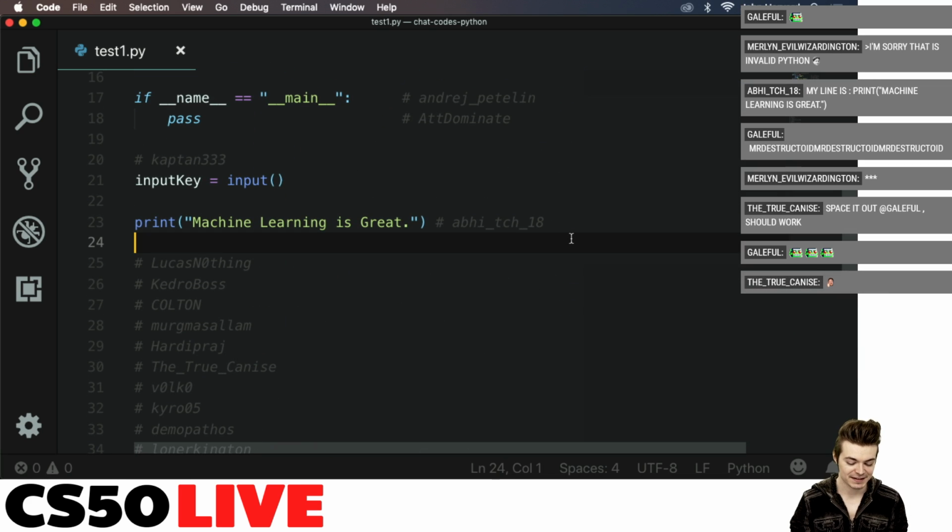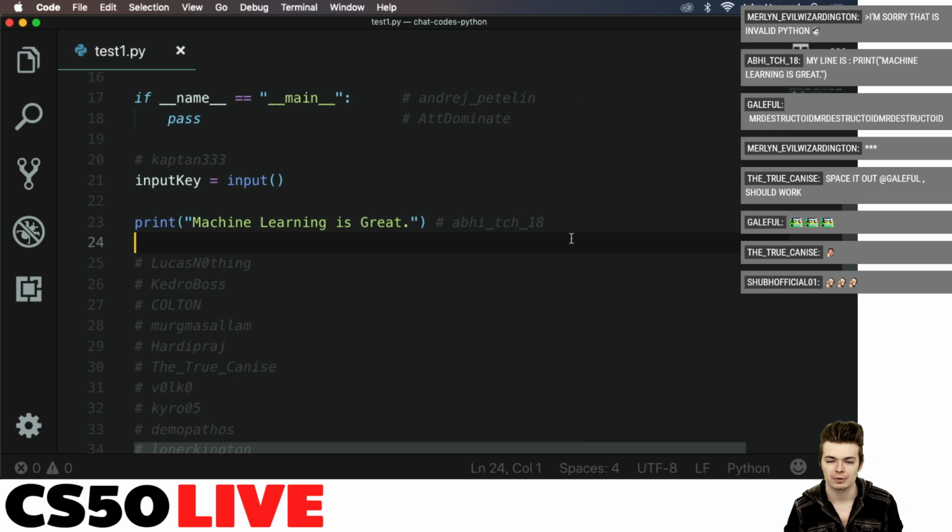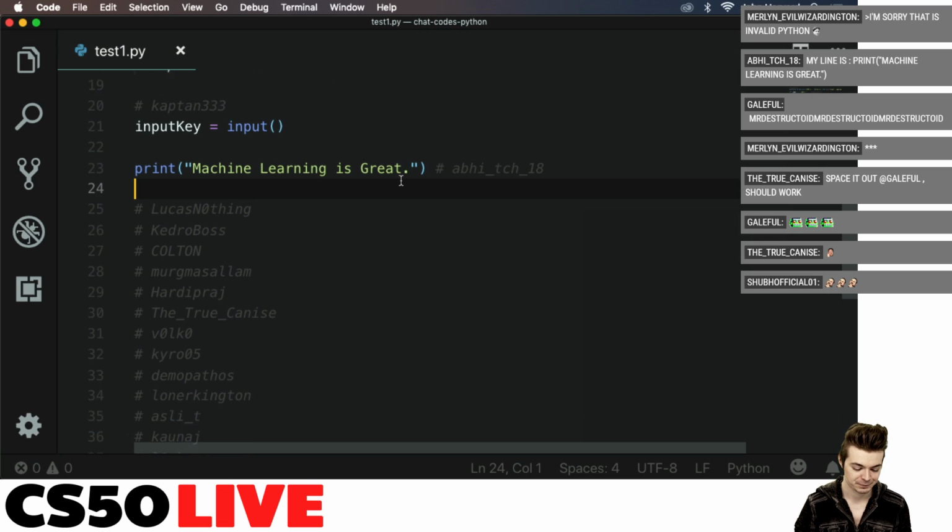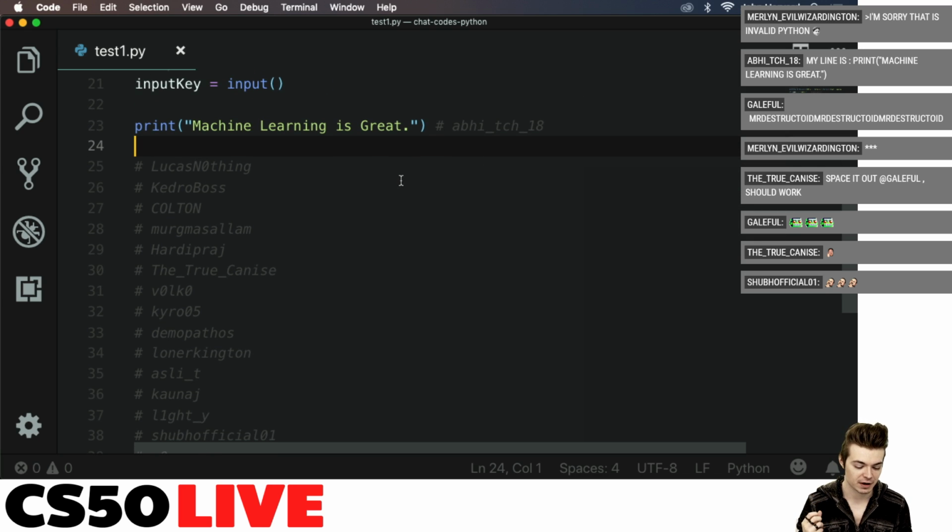And lest anybody think that it's maybe a silly rule about the robots, it just makes it really easy for me to see at a glance. I'll have the chat in a nice big window, and it makes it really easy to see when people want to contribute. If I see those 3 robots at a glance, I know instantly that person wants to contribute. I don't have to read through all of the chat and ask who hasn't contributed yet, who should I add. So it just makes it easy. It's really nice to see. So Abitek18, thanks for the contribution.